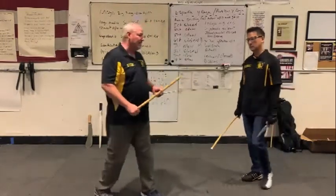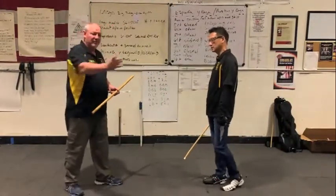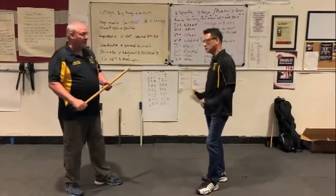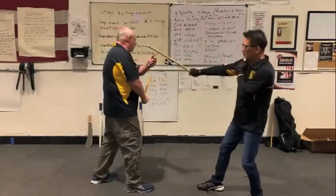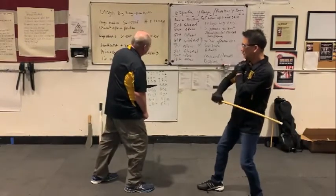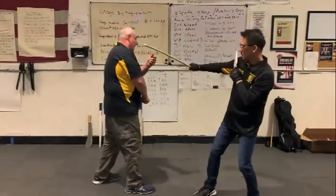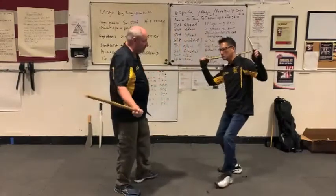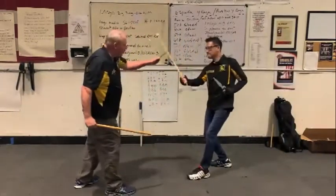So really, as I attack, we're not going to move around much, but this should be very, very mobile, okay? But it's going to be hard to keep in the camera. So if I attack number one and he scissors that, he will answer with the backhand. I just receive it with the dagger, because what we're practicing is him hitting me. Okay, so when I scissor, I catch that, and I do the number two angle, and I catch that here. So he is just answering with one stroke.